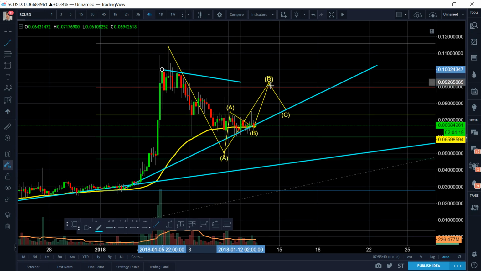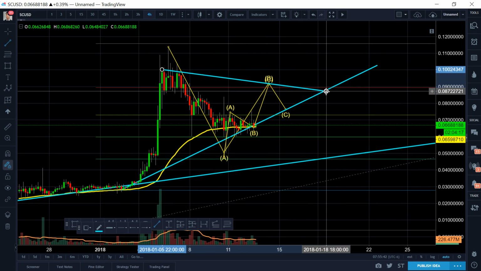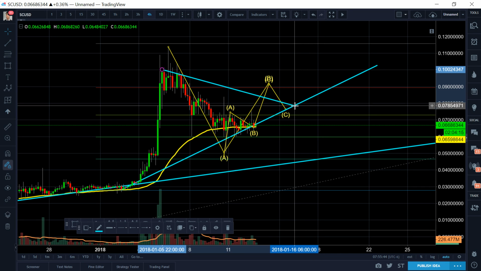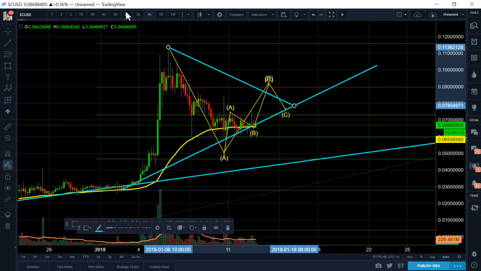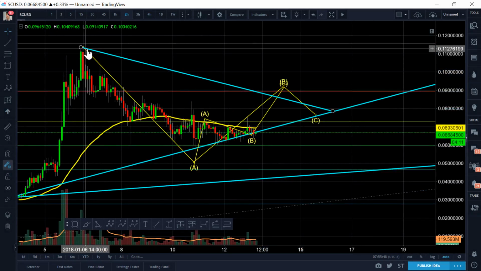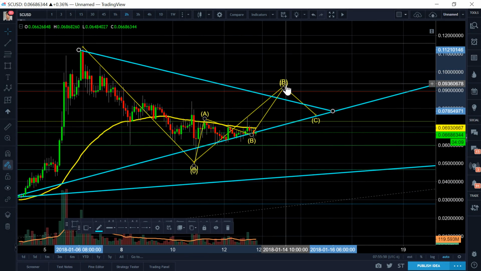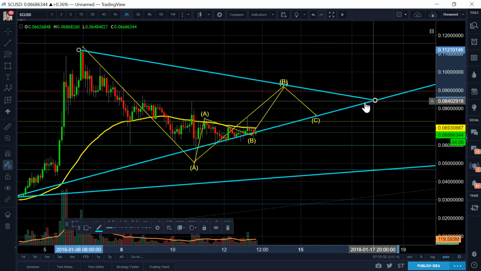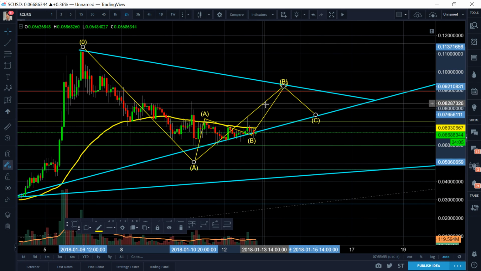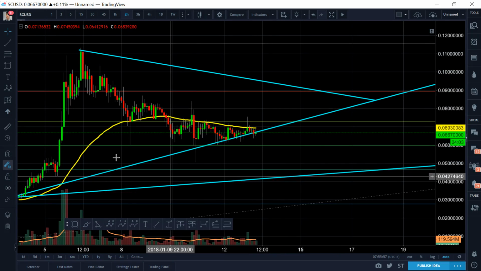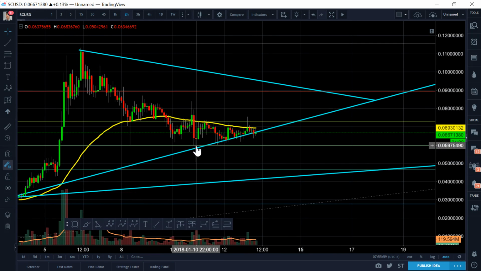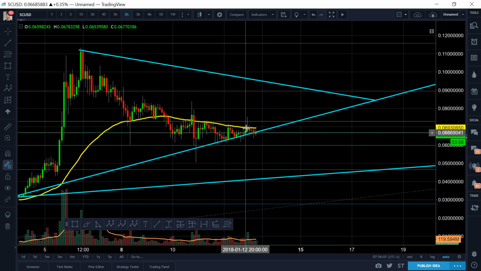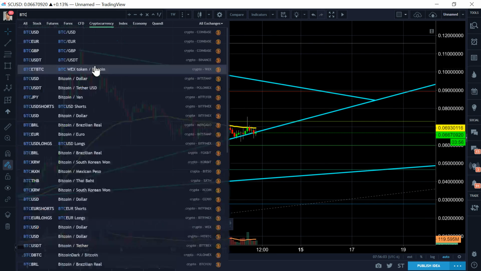So depending on how we draw it, right, it could end up doing something like that if we go wick to wick. It just depends on the time frame that we look at it, right? So if we go wick to wick like that, it might do something like that. But nevertheless, right now, guys, like we saw in Bitcoin, it hit it once, it bounced, and then it hovered around it, and then it went up.